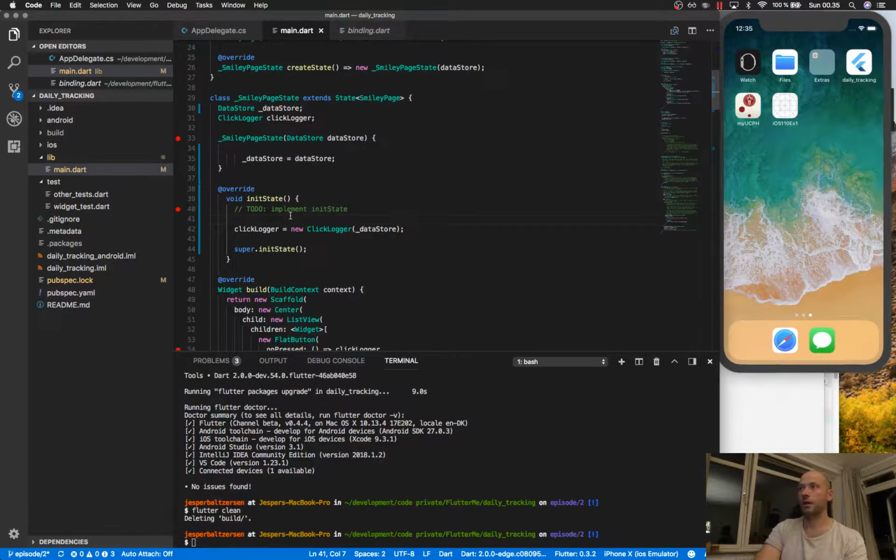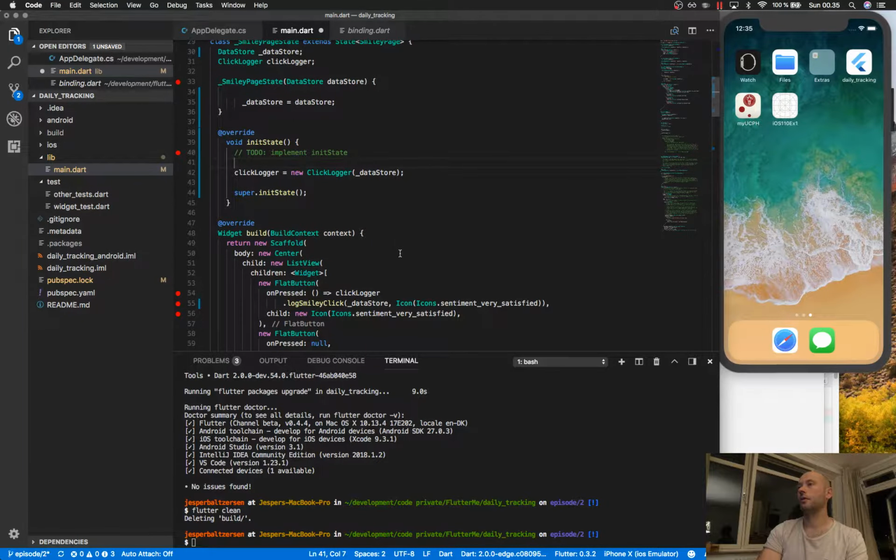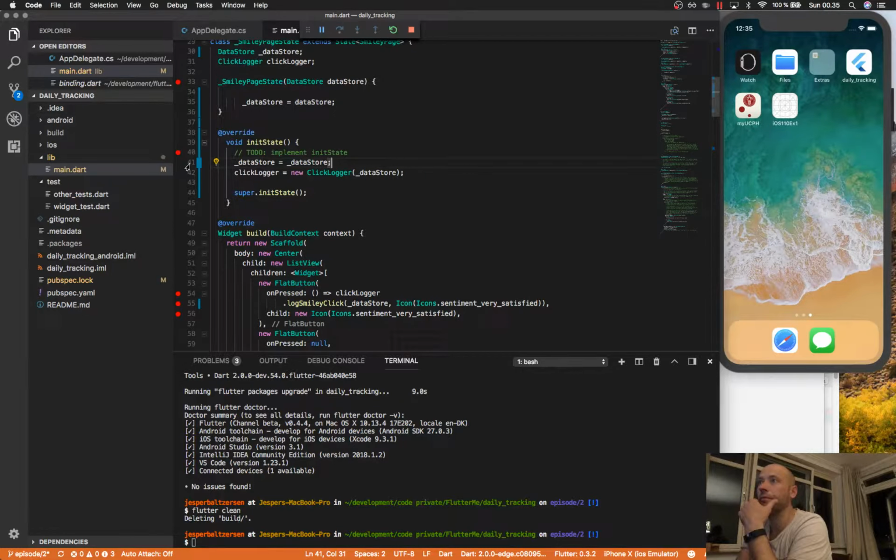So let's see what happens if we then go data store equals data store. And we're setting it to itself, but this is right after we just set it already.